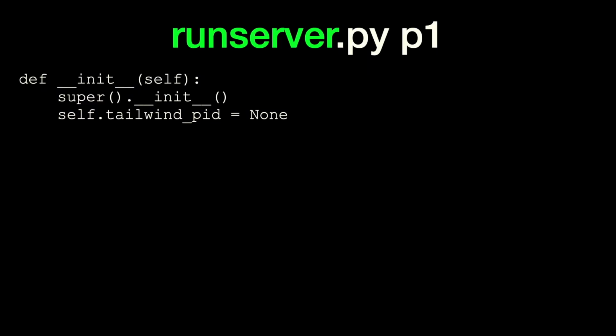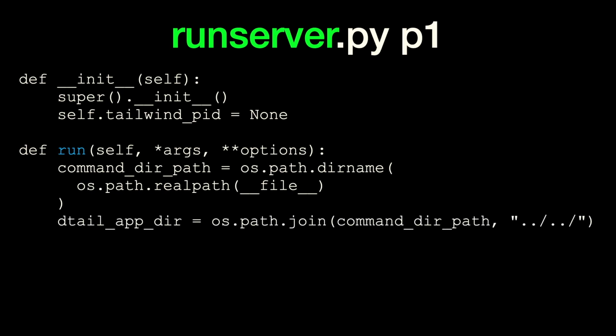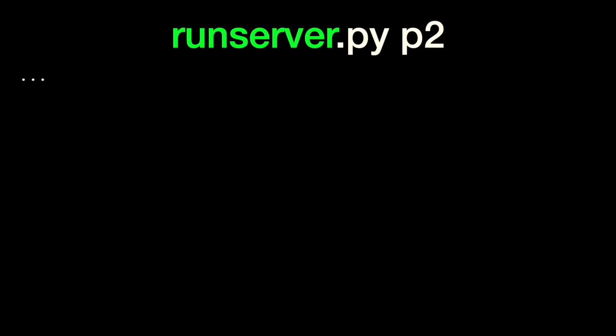And now this is the command class, and what we need to do to be able to run this as a background running service. We'll need to get a process ID so that it's not garbage collected before our code exits. So in the run, we first want to have the command directory. That means the command directory is the detail management commands directory, and from that we'll want to go to the app directory itself, so that we'll run things in the right places.